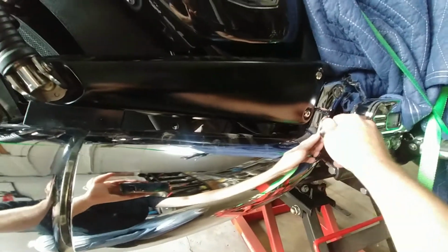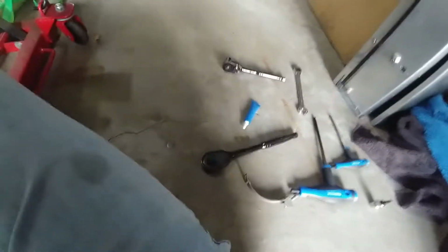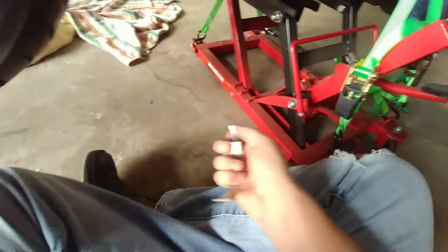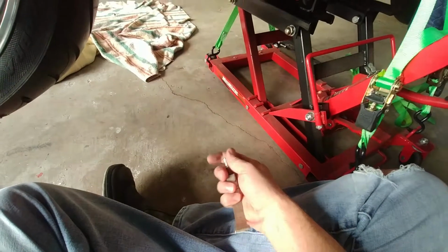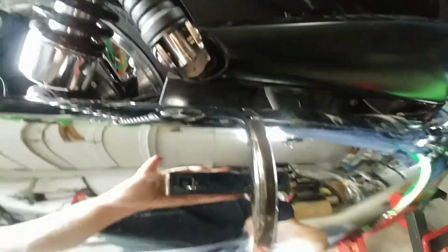Snug that up. And I'll tighten her up here in a second. I might need a little bit of room to move. So you can look over there and you can see your little hook. Where did I put my clamp? It's right there. Okay, so I'm going to take the bolt out, sorry. Set that down. And then again, your little open end here goes up and around the back side.